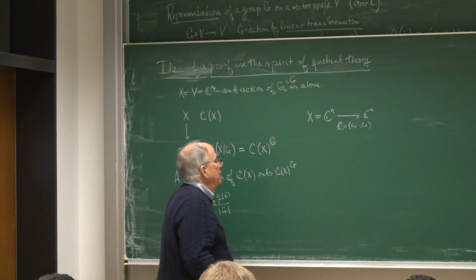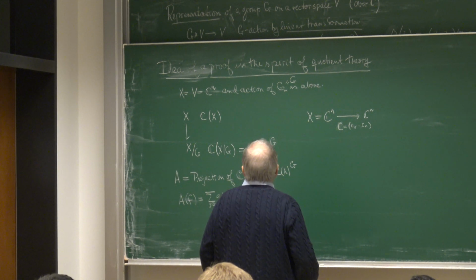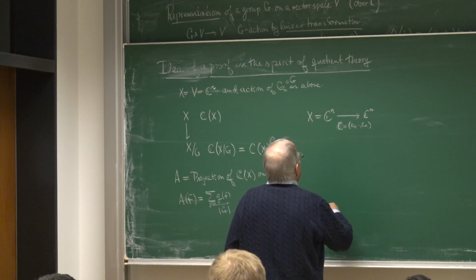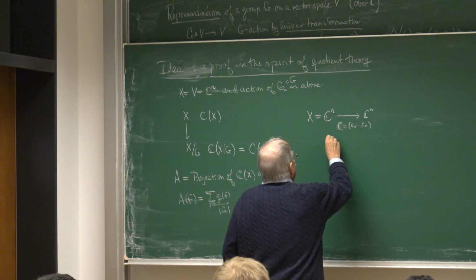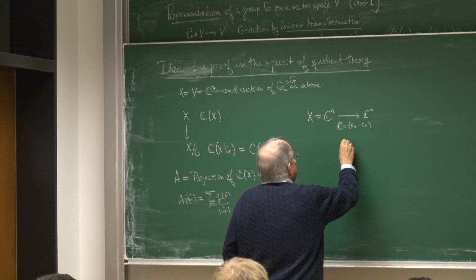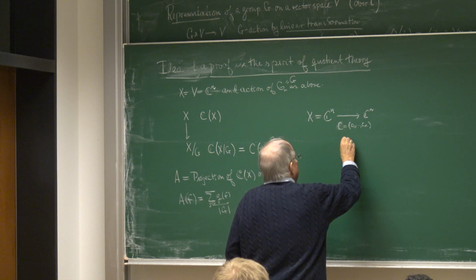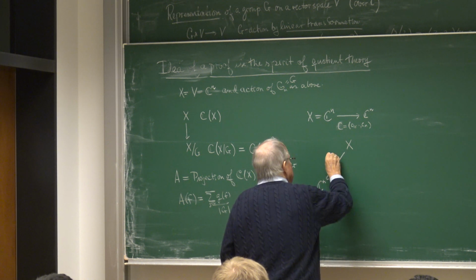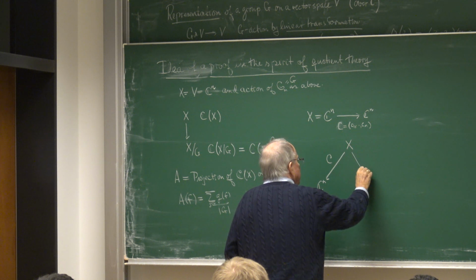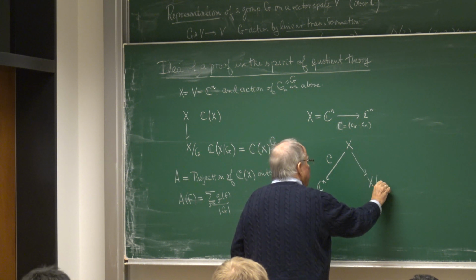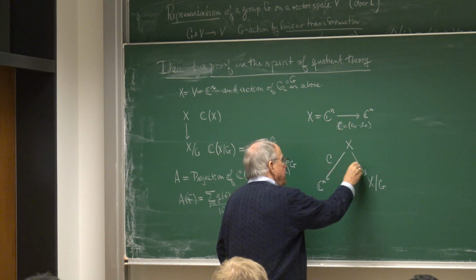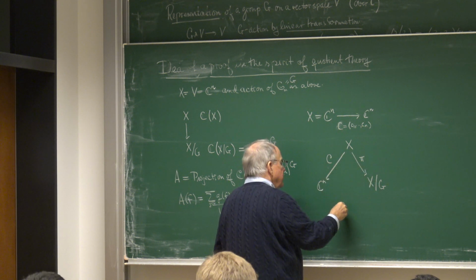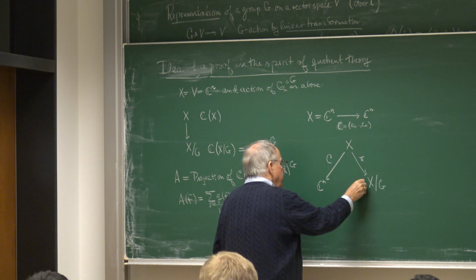Yeah. This is an example of an invariant map. Right? So it means that there is a map. Let's look at it this way: we have a map from X over to Cn by this mapping C, and we have a map from X to X modulo G. This is the canonical invariant map. This is given by invariant functions, certain invariant functions, maybe not all. But therefore, it factors this way.